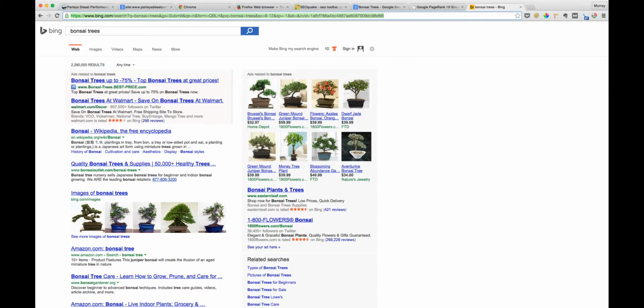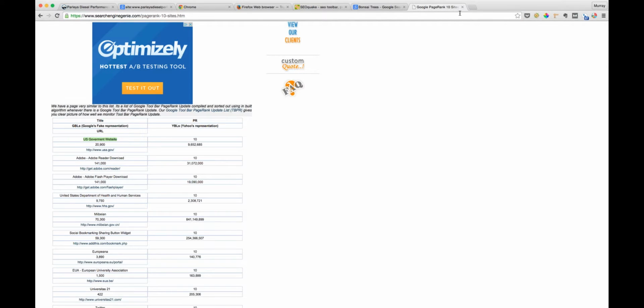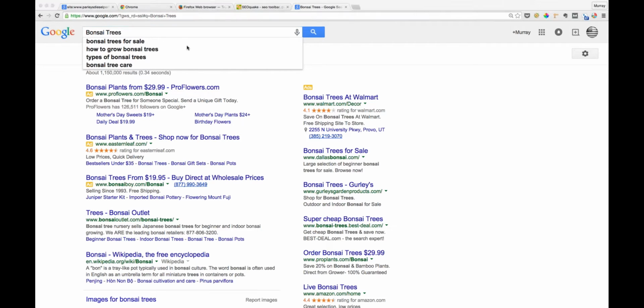Here's Bing. So I guess they have kind of some images off to the right. It's kind of cool, but I wouldn't say Bing is anywhere near Google when it comes to the search engine authority as well as search engine power behind it. So that's that. So that's your Bing. Now again, we don't want you to throw out Bing as well, because it is a powerhouse online, but it's not as much as Google is. And so I wouldn't forget about it, but I would say it's not our number one choice.